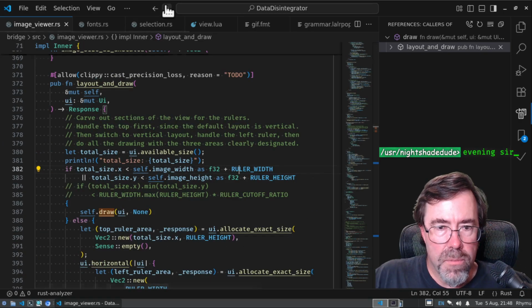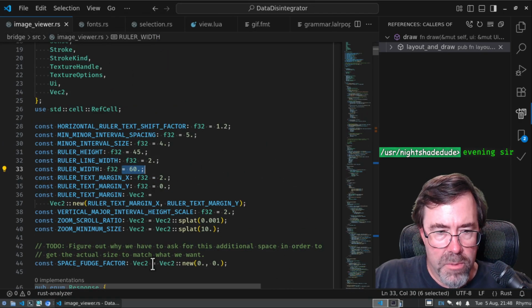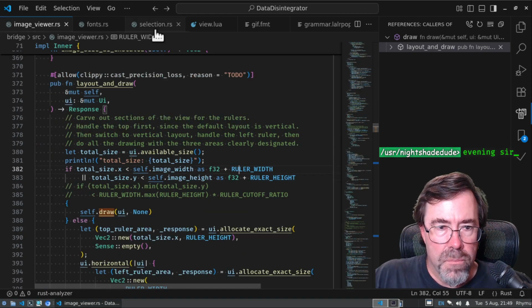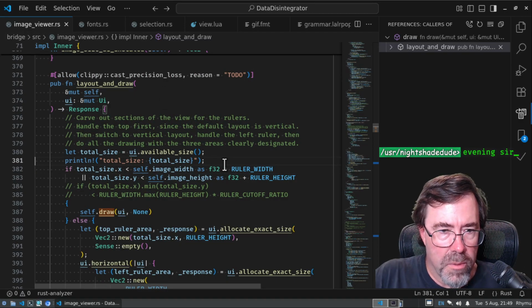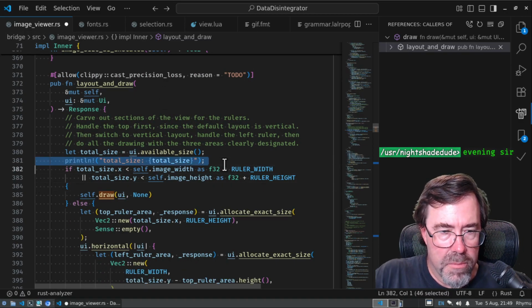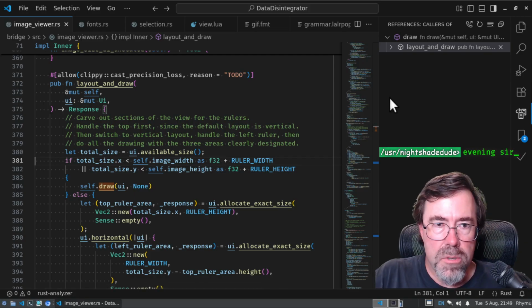So that's what that fudge factor was in there for, I think, right? It's like 8 off. Okay, anyway, maybe I don't need to worry about it too much.